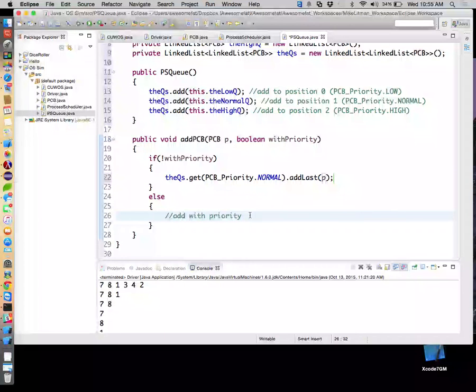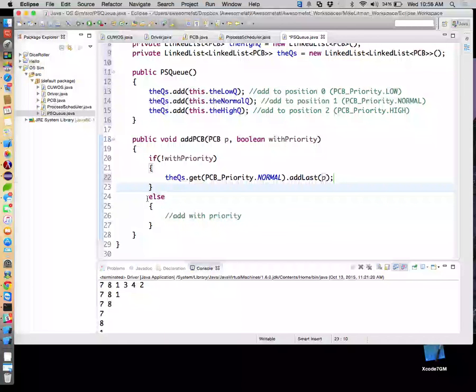So for your homework, implement the else here, add with priority. Okay? If you have followed what we've talked about today, your implementation is one line. So if we're not adding with priority, we just add it to the normal bucket at position last.